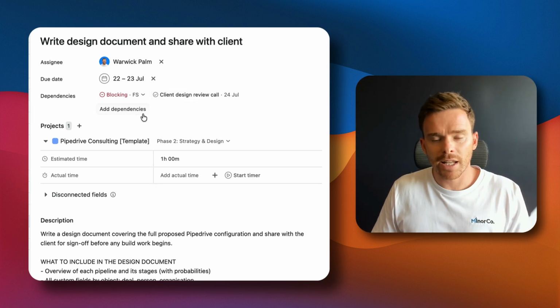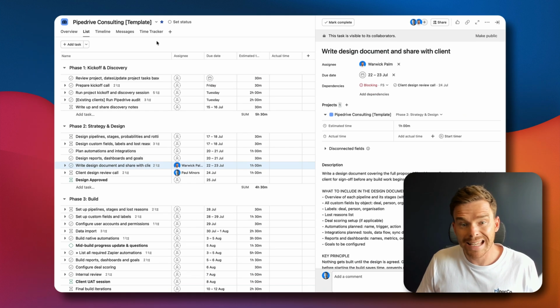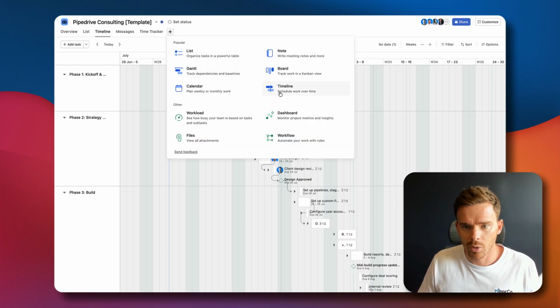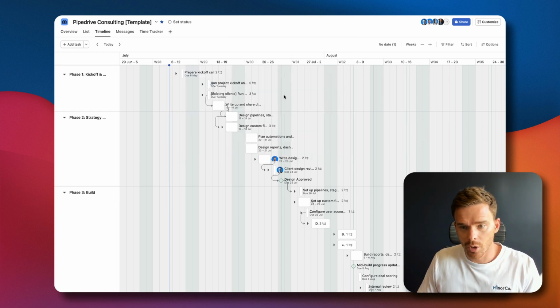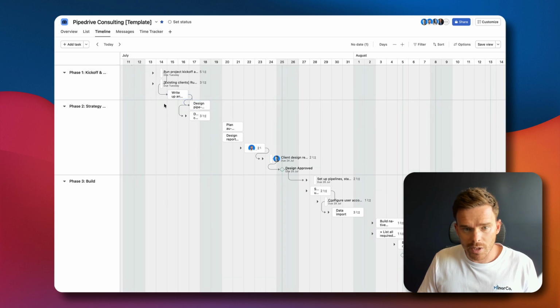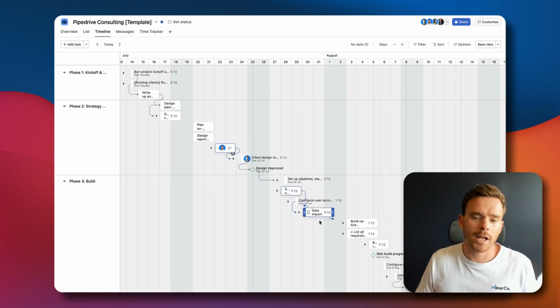And these dependent relationships, I think, are a lot more visible and easier to look at in the timeline view. You can create a timeline or a Gantt chart to visualize when tasks start and finish like this. Here we can see the same tasks, Warwick's, and the little arrow showing his is blocking my task here. And you can see through this entire project, I've linked tasks that are dependent on one another.